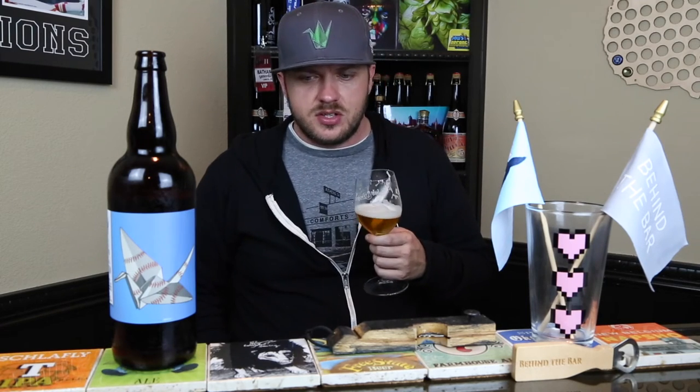Yeah, there's really nothing to dislike here — great funk, great everything. For a baseball, Kansas City world champions-themed beer, this will be fantastic to get at Kauffman Stadium, which I know has been talked about. This is a great sit-and-watch-a-baseball-game beer. I mean, this is a great summertime beer — a lawnmower beer, a golf beer, a fishing beer, whatever you're into. This is definitely a beer for that.